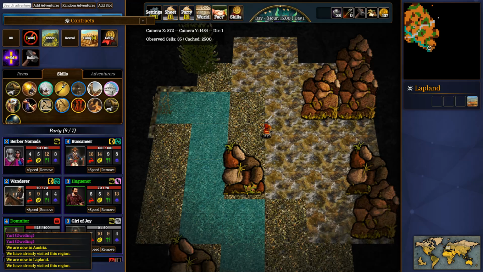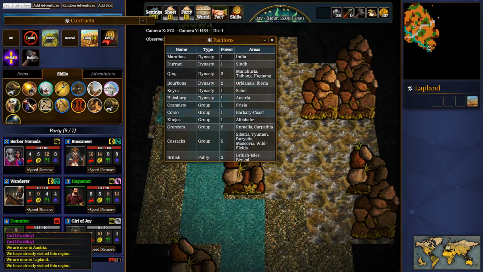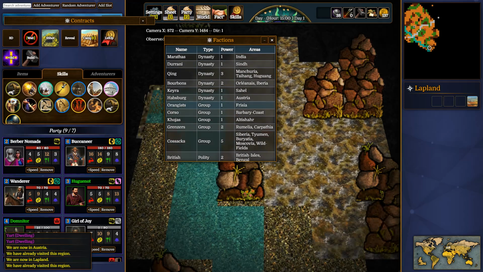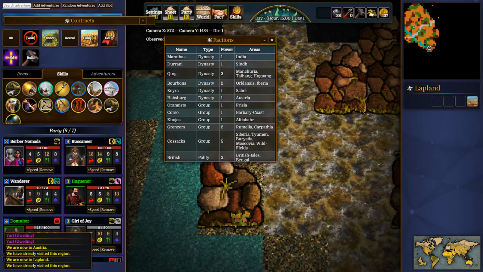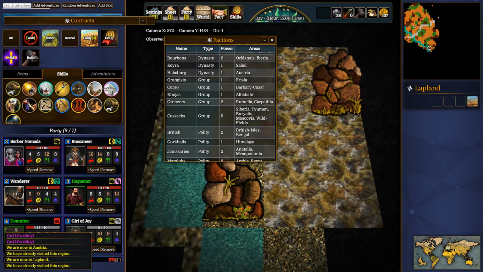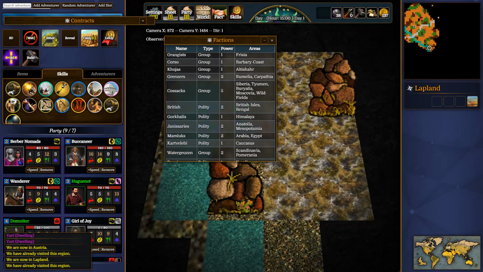Also, you have the factions. Once again, it's something that I'm working on. I mean, yeah, I want the game to have factions. But I don't want the game to have empires and things. I prefer to have small groups, some factions like the Cossacks. I don't know, the Koshas, the Corso, the Gorkali, something like this. The Janissaries, of course.